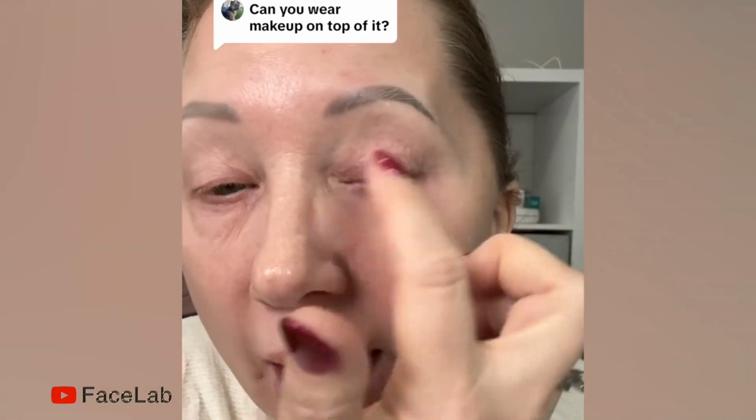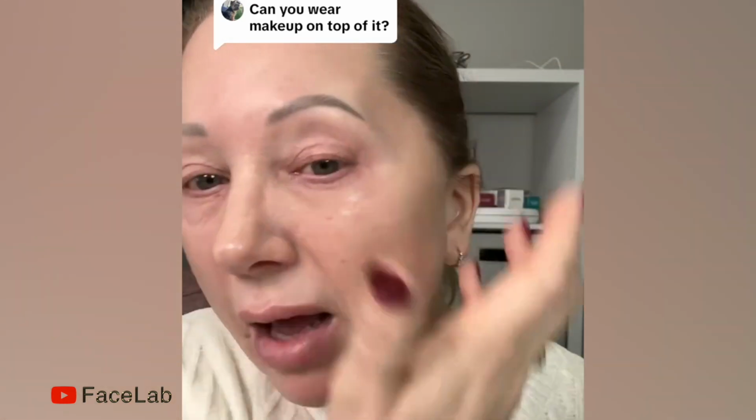This is the Peter Thomas Roth Instant Firmx Temporary Face Tightener. This is for the whole face. I already have it on this side with no makeup. And you can see my wrinkles under my eyes and over my eyes are gone. I put a little up here. I put some here. I really don't have wrinkles on the rest of my face, but it gave it a little lift. I'm going to show you how to use it with makeup on this side.